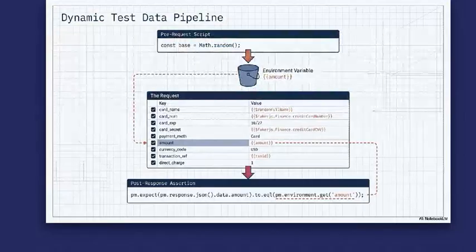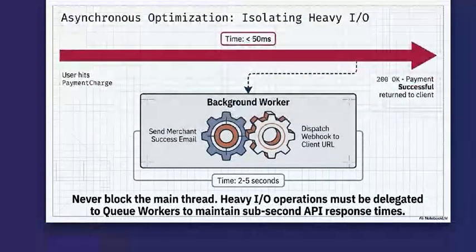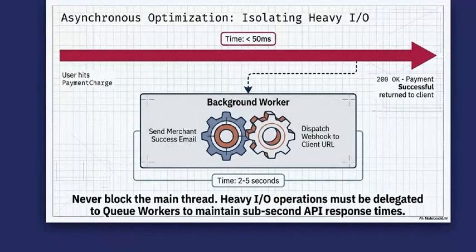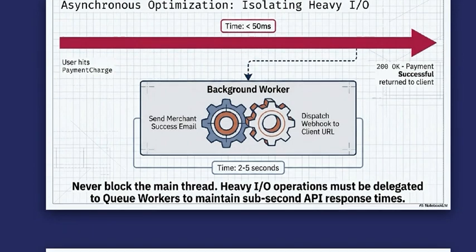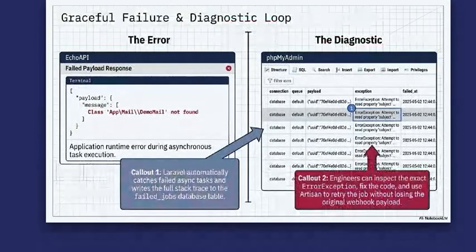And PHP, which is the underlying language of this Laravel framework, is traditionally a synchronous blocking language, right? Right. Unlike Node.js, which uses an event loop to handle multiple requests on a single thread, PHP utilizes a process manager like PHP FPM. Every incoming request locks down an entire PHP worker process. Oh, I see. So if that worker is stuck waiting for an external email server to send a receipt, it cannot handle any other traffic. Exactly. If you get a spike of 1,000 users checking out simultaneously and every worker is blocked waiting on some slow email API, you exhaust your entire worker pool in seconds. The server just stops responding entirely.